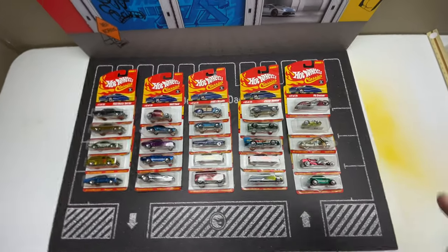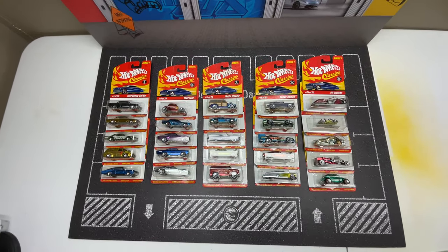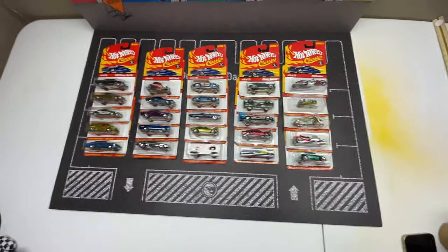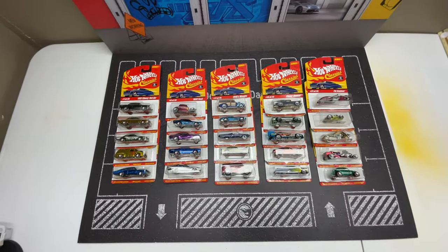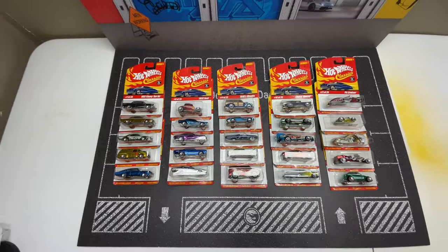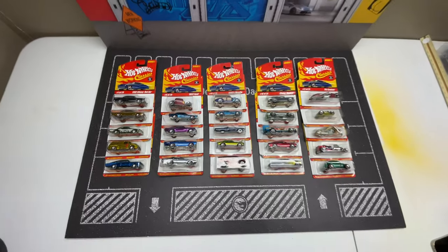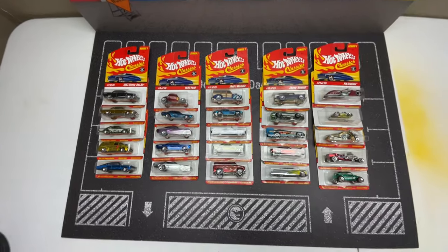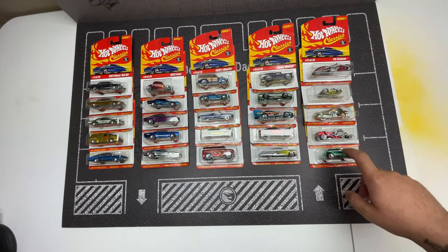And if you're following me on IG, I put a poll up, a question. I said, hey guys, I just came into Series 1 Hot Wheels Classics, the whole 25. What should I do with them? Should I save them? Should I crack them? I was honest with everybody. I really want to open these, but I'm going to you guys to see what's up. The poll went back and forth, but cracking them won. And seeing that I already wanted to crack them, you guys just pushed me over the edge. So that's what this video is. And yes, by the end of this video, all 25 of these will be out of their case.